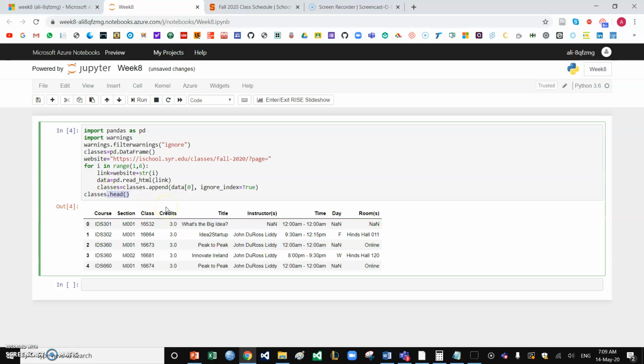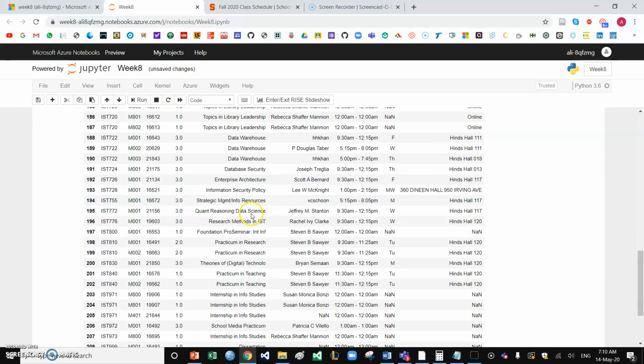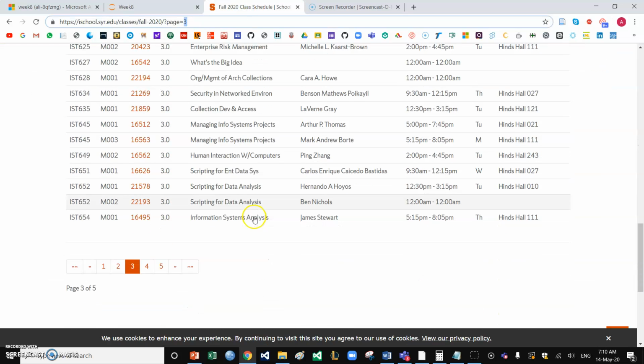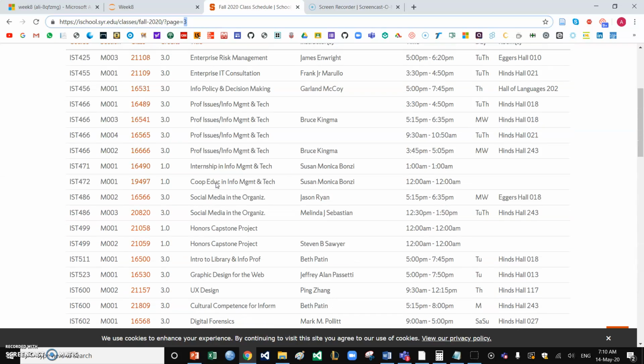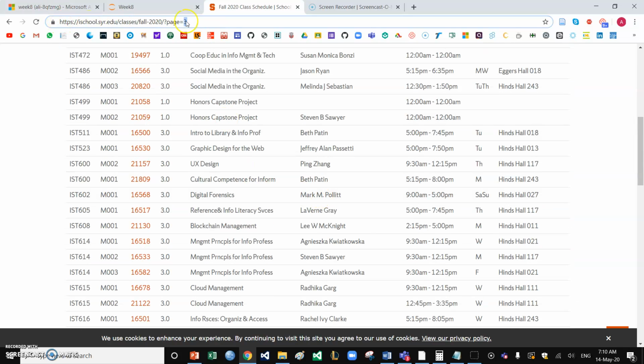Let's see if we got everything, because this is just 5 rows. So 209 rows. Let's make sure. I think we're okay. Each page has about 40 rows, which is okay.